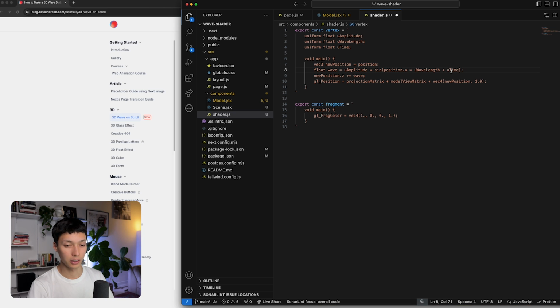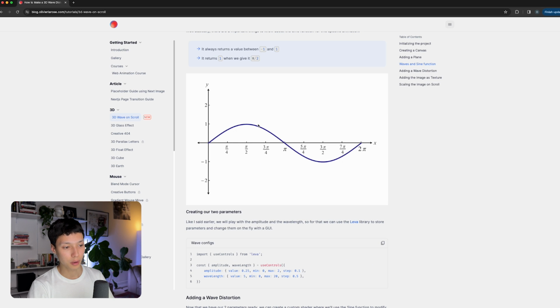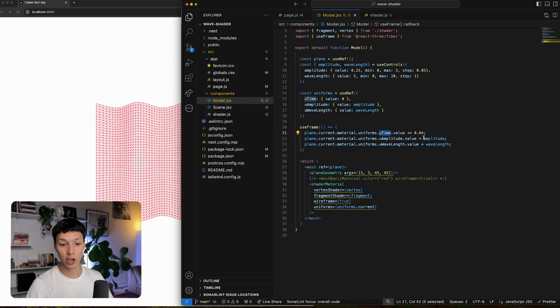And the logic of adding the time inside of the sine function, if we take a look back at the sine here, all I'm going to do is increment at every single frame that value. And so the wave will kind of advance, right? It will kind of move forward by always having an increasing value. So I'm going to save that. And now you can see that I have a nice wave in a continuous motion, and I could change that speed, right, by changing that time value.